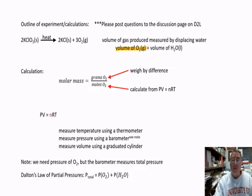So you can see molar mass. I don't know how to do this calculation, but I know the molar mass is grams of oxygen over moles of oxygen, right? That's the definition of molar mass. And so in the lab, we get the grams just by weighing it. We weigh by difference, but I've got the lab report form filled out with the measurements ahead of time, because I'm doing the experiment. And so those measurements are already entered in there.